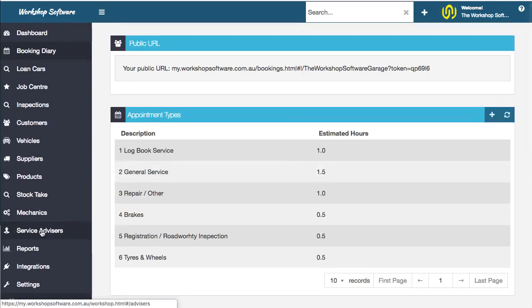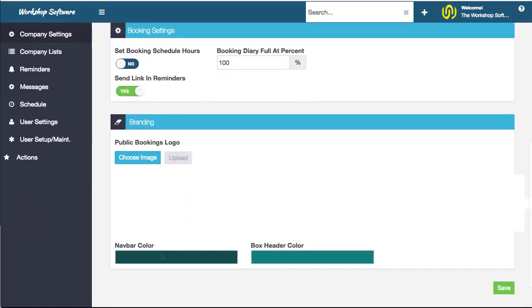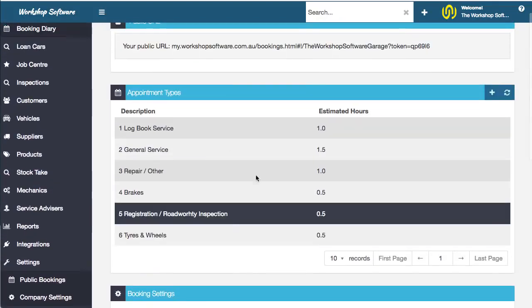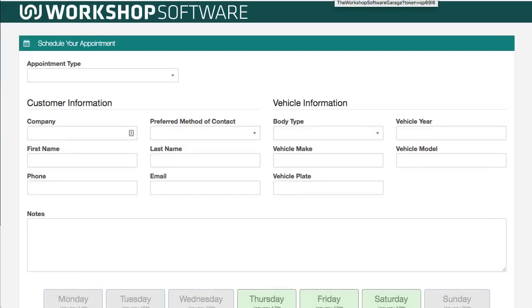Remember, here's all the setup information. We're going to have another video on how all this works. You can go and choose your own logo, set your own colors, set up all your own appointment types. And here's the actual link as well. We can just simply copy and paste that link into your browser, or you can have it as a link in your actual website if you want. So there you go. That's the actual link. That is your link, your specific link with your specific information. How simple is it?